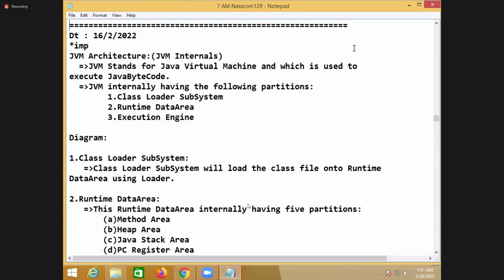Below that, I wrote, there are 3 partitions available in the virtual machine. Only 3 partitions: class loader subsystem, runtime data area, and execution engine. When you are reading before an interview, read them once and remember the terms.